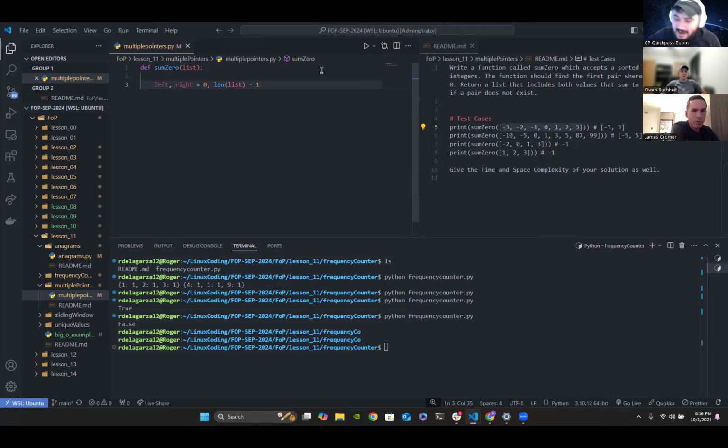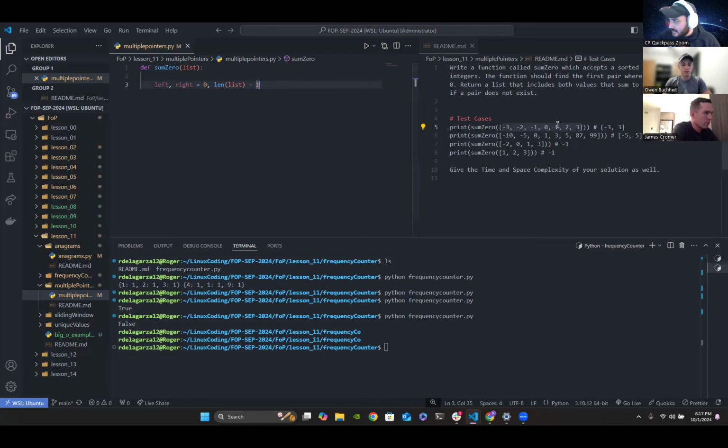Wow, Roger, I didn't know you can assign 2 variables at the same time. You can. I think it only works at 2, if I'm being honest with you. So you can declare 2 different variables like this. I did left and right. Notice that left has 0 assigned, and right is supposed to be the last index within my list.